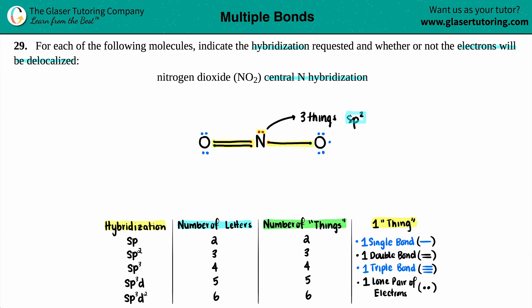Now let's talk about the second part of the question which asks will these electrons be delocalized. Delocalized electrons is a fancy chemistry way for saying if electrons in this molecule are free floating. Delocalized electrons are not specifically bound to one element, they can swap from element to element. We can tell if something is delocalized by seeing if we can draw another way of drawing this molecule. In this case I have a central nitrogen surrounded by two oxygens, but we chose to put that double bond on the left side.